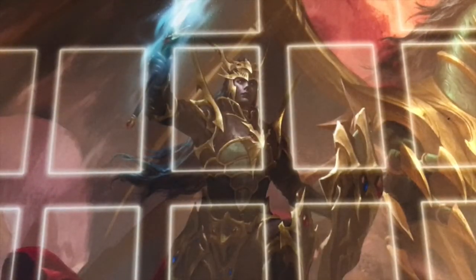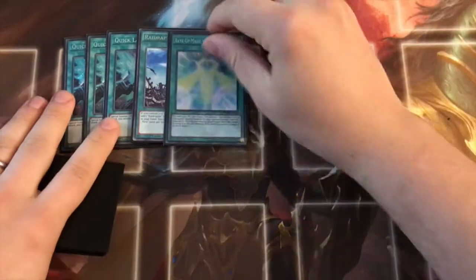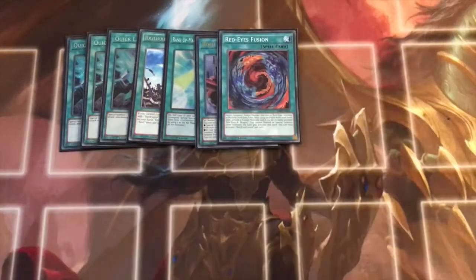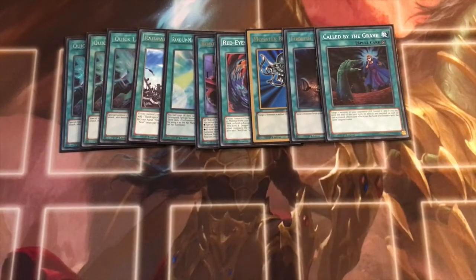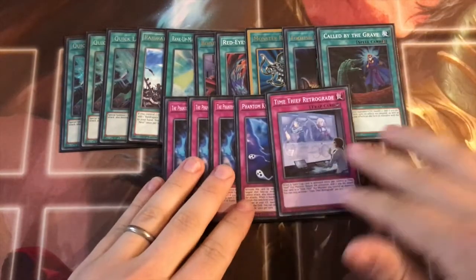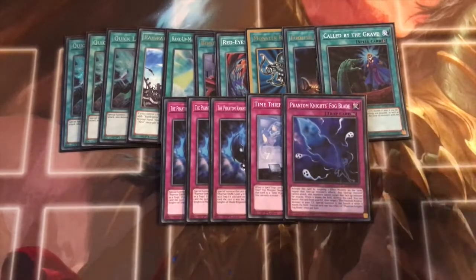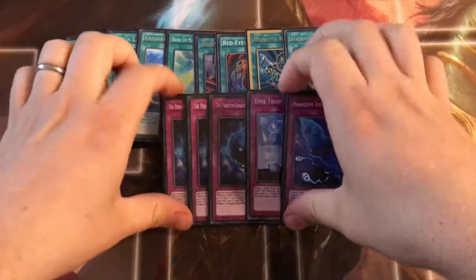Going to the spells and traps, mostly the same. Triple quick launch, a Raidraptor Nest, Soul Shade Force, Boot Sector Launch, Red Eyes Fusion, Monster Reborn, Foolish Burial, Call by the Grave, and for the traps, we've got the Shade Brigandine, the 1 Fog Blade, and the 1 Retrograde. Now the Fog Blade is better than the Cam Trap here as well because we can use it to recur Rusty, which allows us to play if our board does get broken.